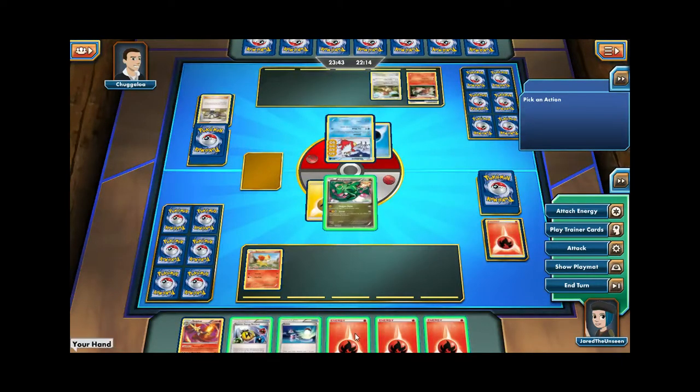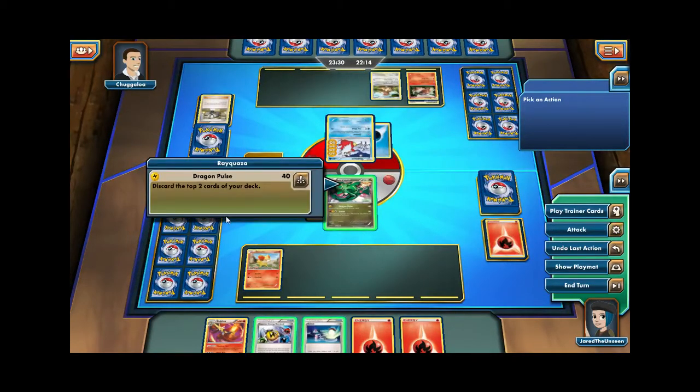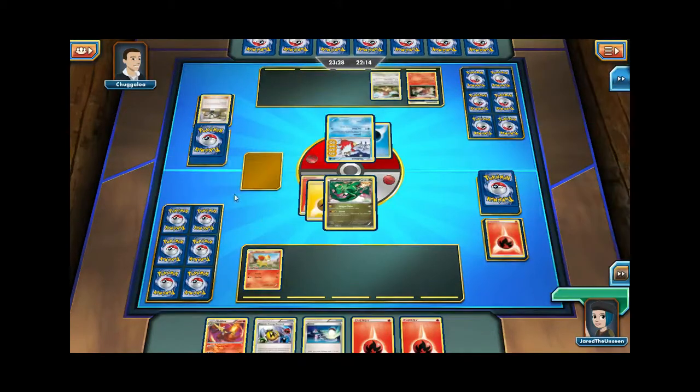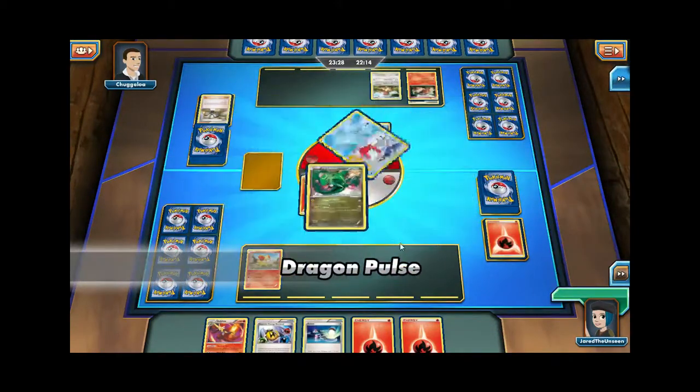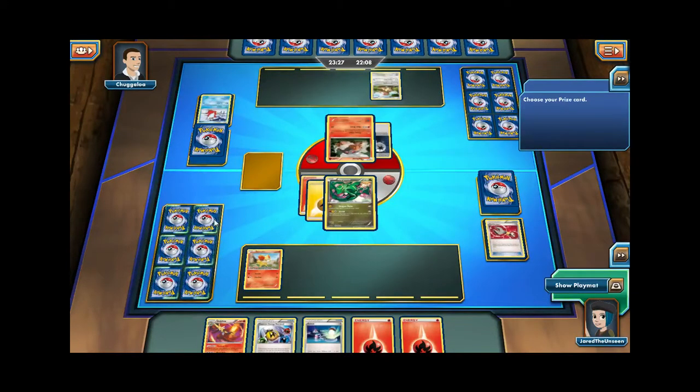We draw Superior Energy Retrieval, not very helpful. So I'm going to play a Fire Energy from my hand onto Rayquaza. A Dragon Pulse here knocks out Delibird, which I think is the right thing to do right now, since my deck is not giving me what I want. I might as well discard it and take a prize card. So that gets a knockout on Delibird, which gets me 1 prize card.